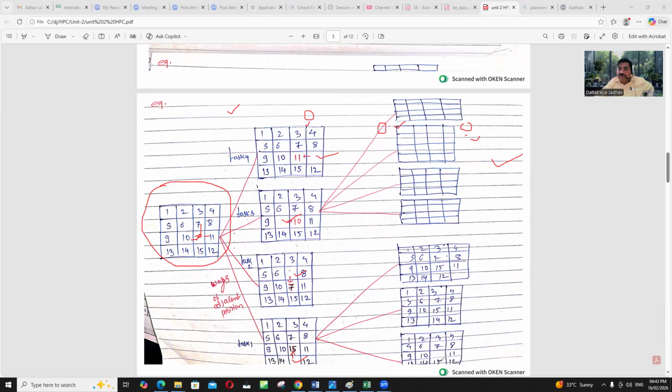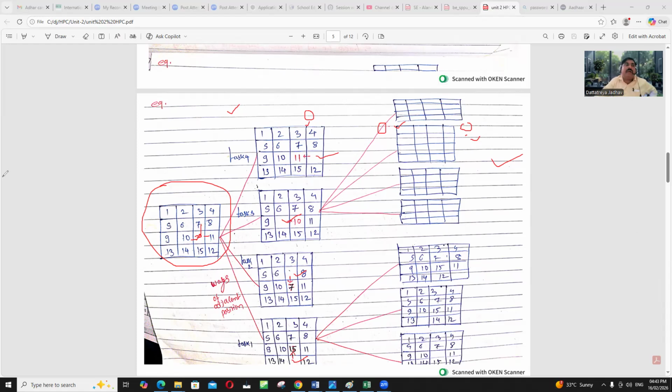So let me explain one of them. Either the 15 moves down and another 10 is moving here. Is it possible? Or the 14 is moved below 15. So there will be one back. Second possibility, anyone can move. So 12 will move. Here any one of the possibilities will be possible. So the same number of possibilities, number of subsets, number of positions will be available to get the exact solution.